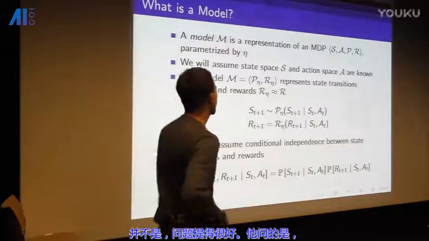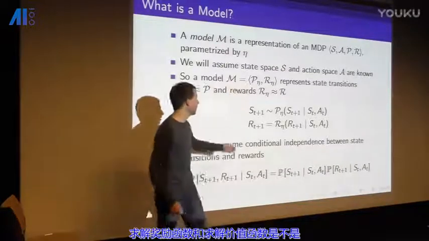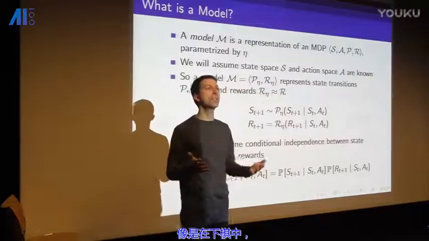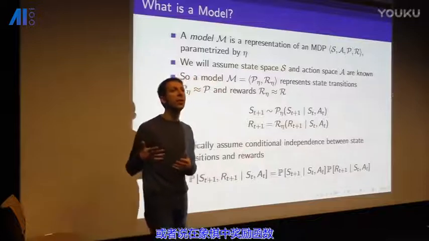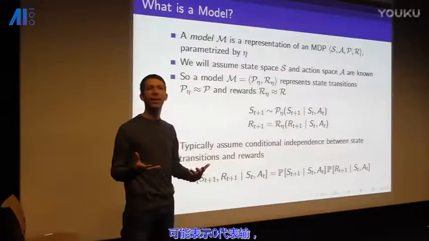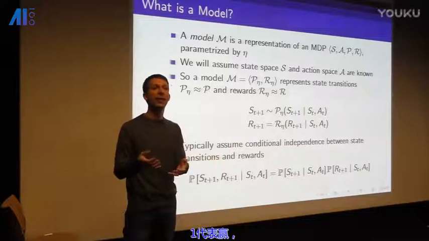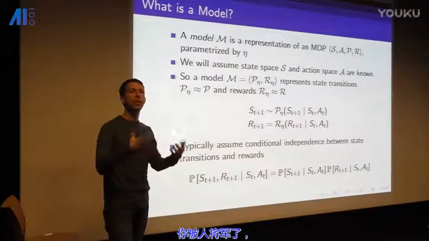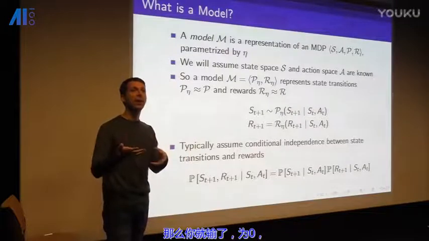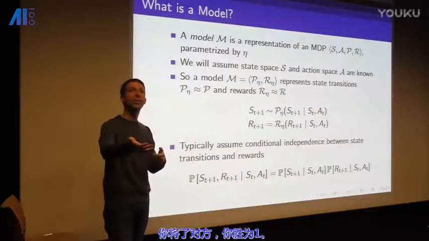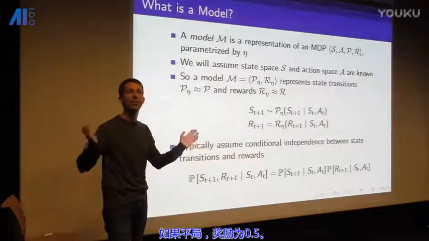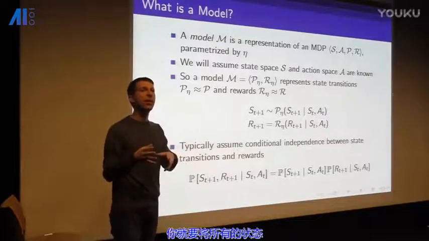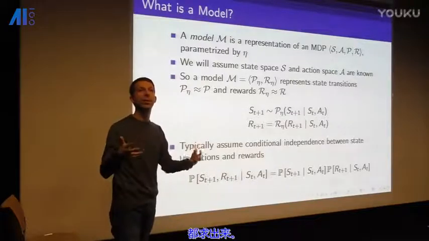No. So good question. So the question is, isn't it the same to learn a reward function as to learn a value function? And the answer is no. In chess, what would it mean to learn the reward function? Well, the reward function in chess might be something like 0 for losing a game and 1 for winning a game. And now all you need to learn is that if you're in a checkmate position, you lose, and if you've checkmated your opponent, then you win, and if it's a stalemate, then it's a draw, 0.5 reward. Whereas if you're learning a value function, you need to learn about all the states where it's not a terminal position.